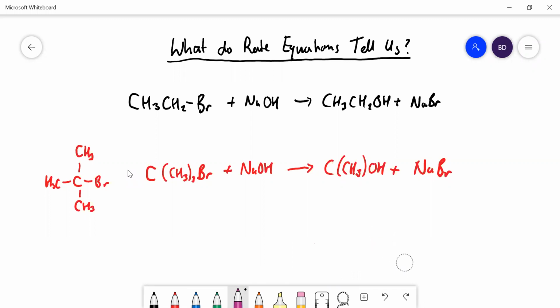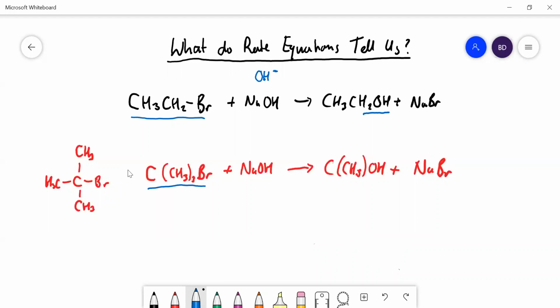Well, looking at rate equations can give us some insight into the mechanism by which the reaction occurs. And in order to illustrate this, we're going to look at these reactions here. So, if we look at this one, I have got bromoethane, and that's going to react with sodium hydroxide. Of course, it's only really the OH minus ion that reacts with it. It's a nucleophilic substitution, and you end up swapping the Br for the OH, and you get the alcohol. This reaction is extremely similar, except this time, this thing here, I've just drawn it to show you what it looks like.